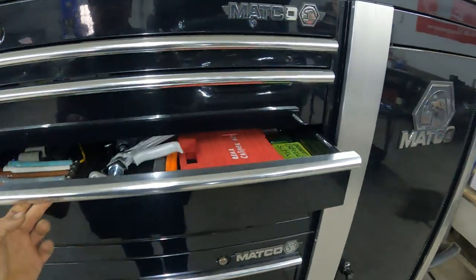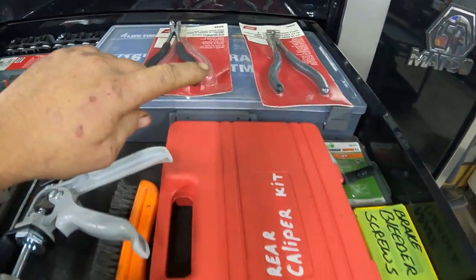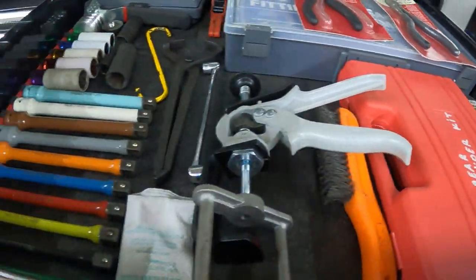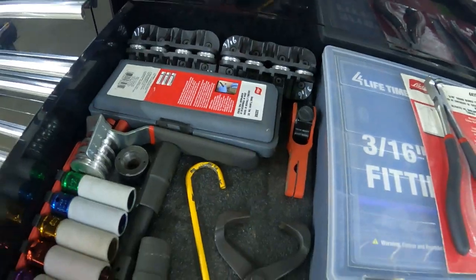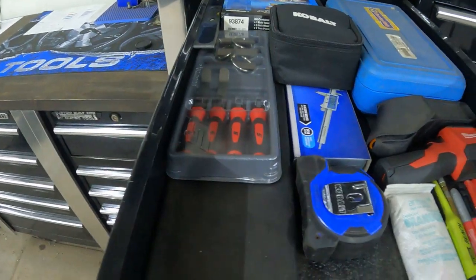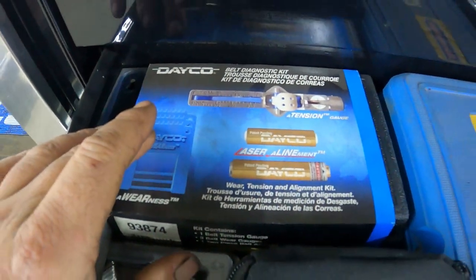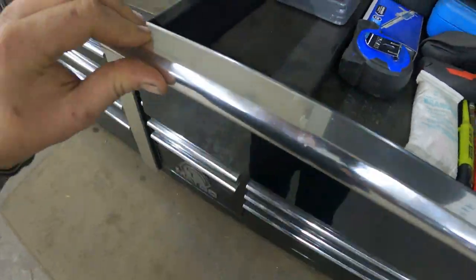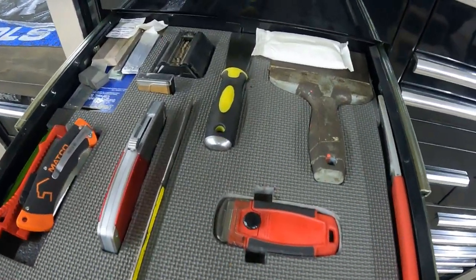This is all my brake-related stuff — all kinds of fittings, some tube benders, caliper kit for the rear, caliper compressor. You need to have a good wire brush. This here is for brake line repair. For measuring I've got calipers, feeler gauges, a serpentine belt tool, some temp guns, markers, spark plug gapping tools, scrapers, and knives.